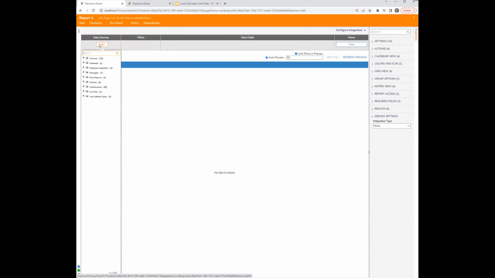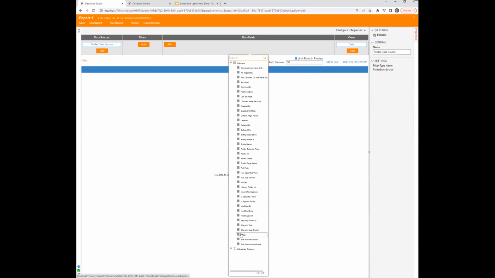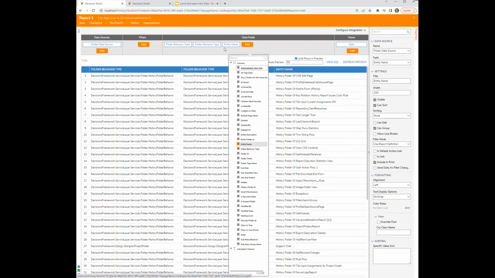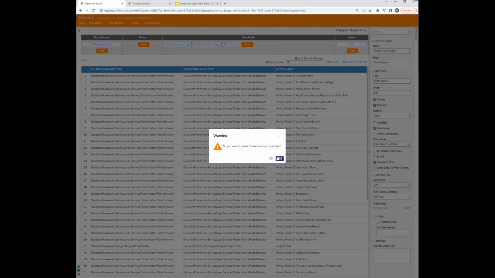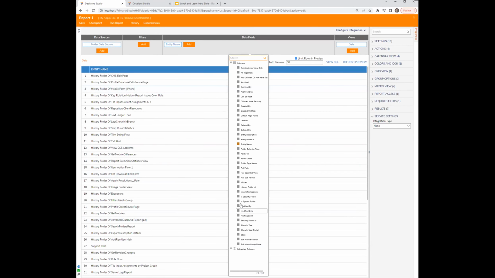Oh, okay. So there's a couple different things. Let me grab a folder data source here. Let's do entity name, and let's do parent folder name.